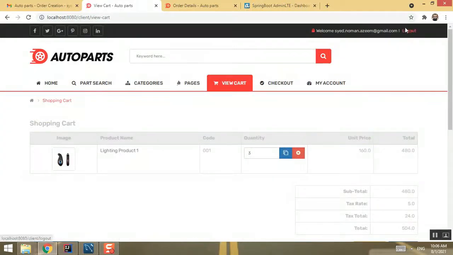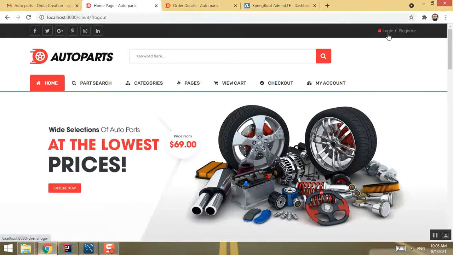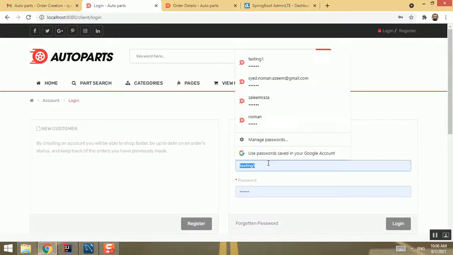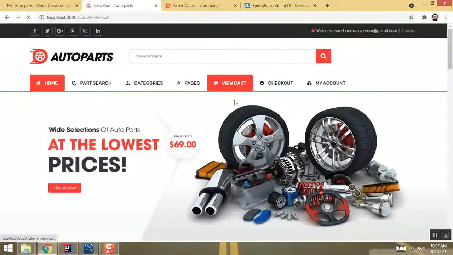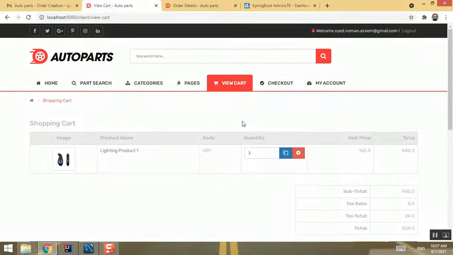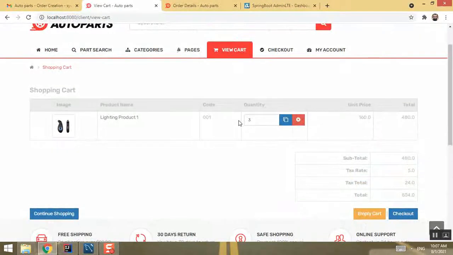If I log out and then after a few days I log in again, it will show your cart detail, whatever you had added a few days back, so it will persist. Once your order has been created, then it will be cleared accordingly.